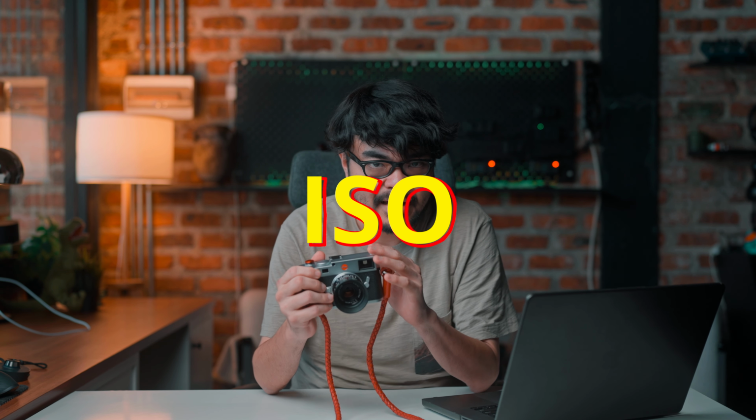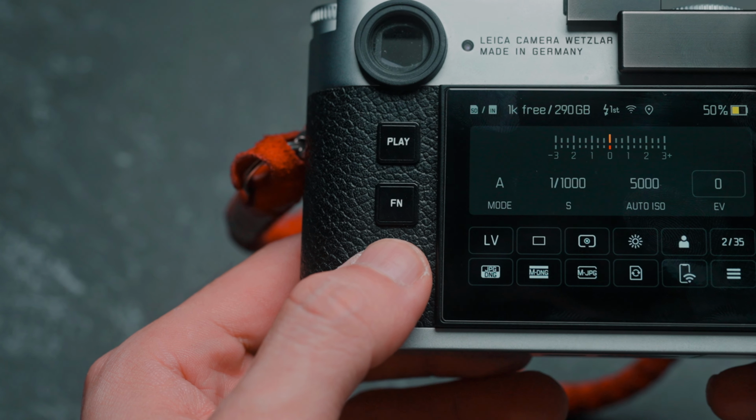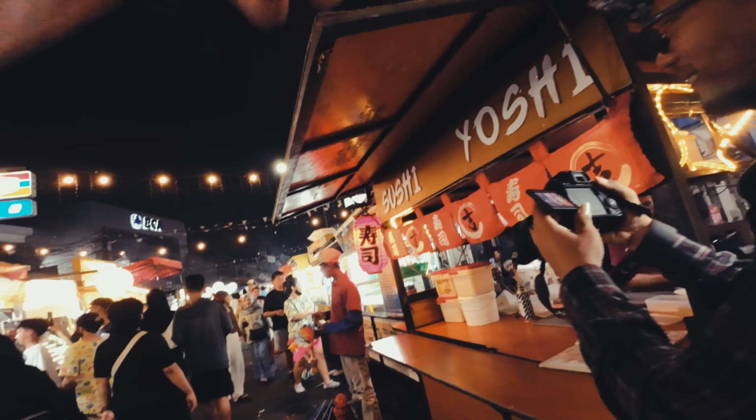Let's kick it off with ISO. I use auto ISO on this camera, but I capped it at 6400. In order to set that, you click your menu button twice, go to the second page, go to maximum ISO, and change it to 6400. The reason why I use auto ISO is because when doing street photography, lighting conditions change really, really quickly. So you want to get rid of a lot of variables. Now, I know it's not entirely manual, but I like to use technology that I've already paid for.